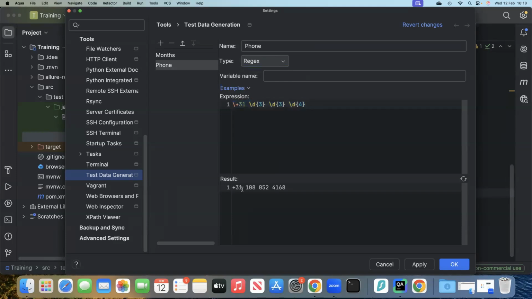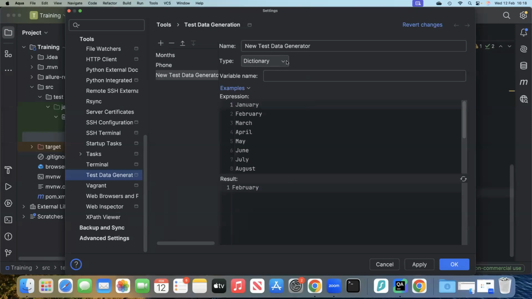This is the expression you can see. It is generating a phone number, and the first one is the code. Then it is using the slash D for generating 3 digits, and the same for both of these with different numbers here, right? So it is generating this customized phone number. It will do it randomly every time you generate it.